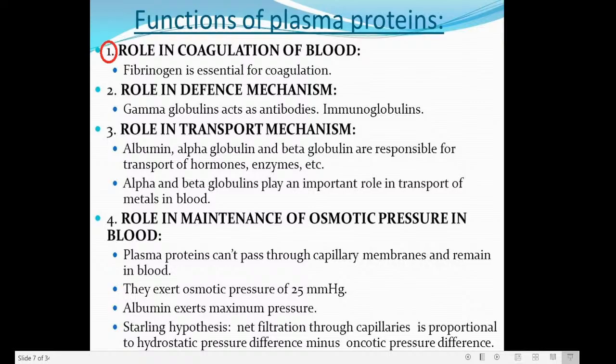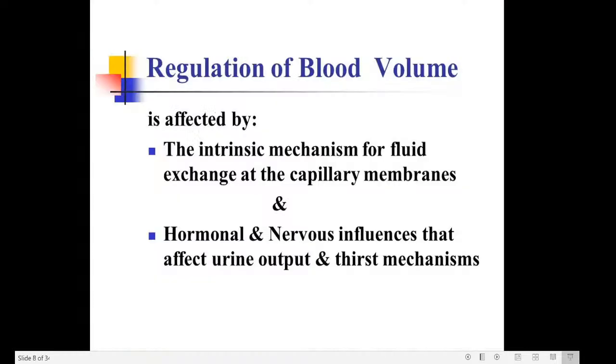Here all these things are the proteins present in the blood. Blood has proteins and blood cells. Now we discuss the blood volume. Blood volume means each and every human system, the heart, neuronal system, excretion system, liver system, respiration system, cardiac system. These are all helpful to understand the regulation of blood volume.